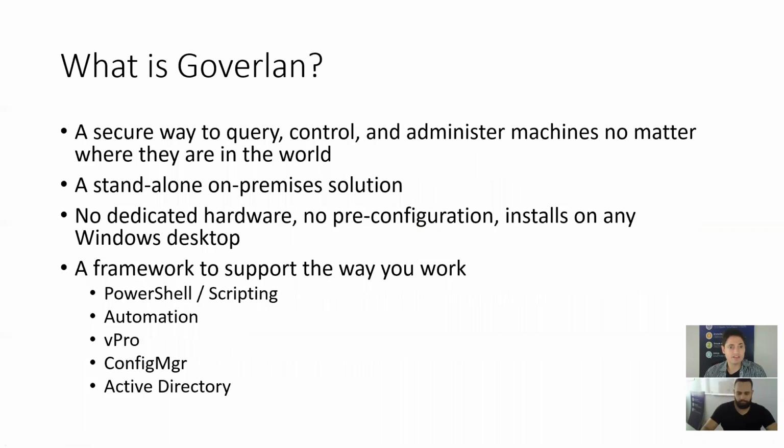A little bit further on what is Goverlan. It's a secure way to query, control, and administer machines no matter where they are. It's a standalone solution, and one of the really fantastic things about Goverlan is that it installs on any Windows desktop. There's no pre-configuration required, no servers to stand up, nothing like that. Drop it onto your Windows desktop, deploy a couple of agents, and you're doing some really fantastic Goverlan magic.